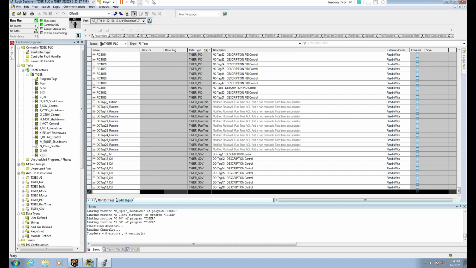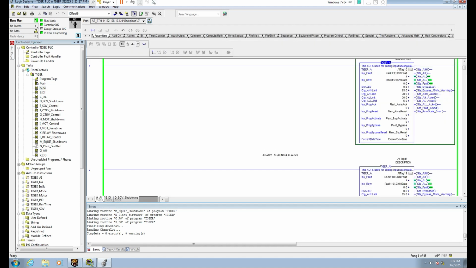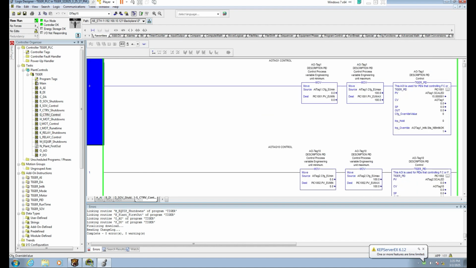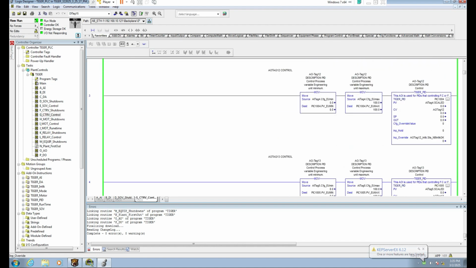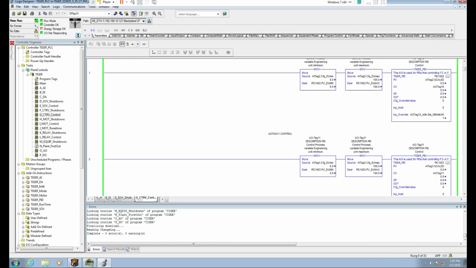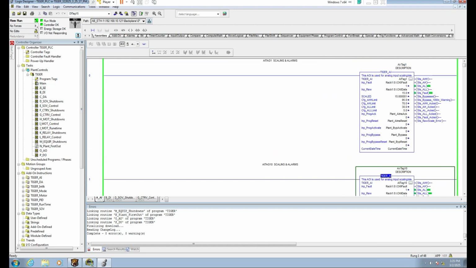We can have a look now at our analogs, and what we'd like to do next is see all the other routines, like this one for the PIDs, for example. It's good to go, and so forth. So if we go back to the analog here, what we'd like to do is change the parameters of this analog input one.